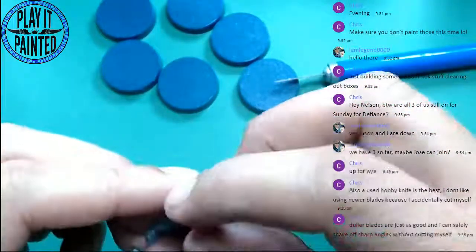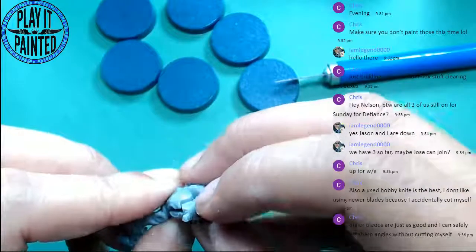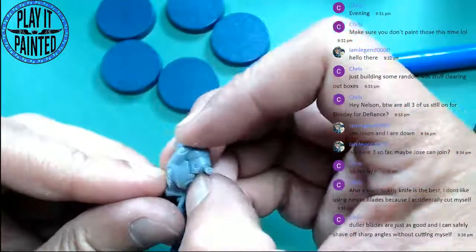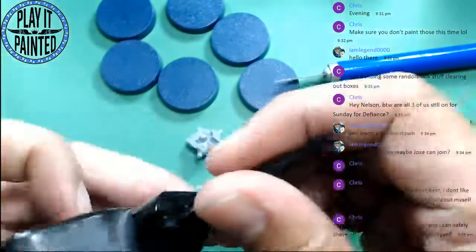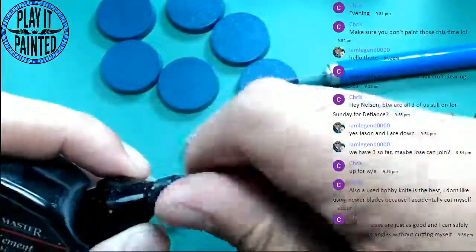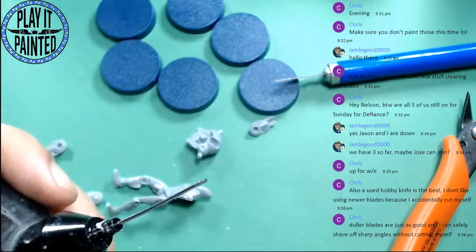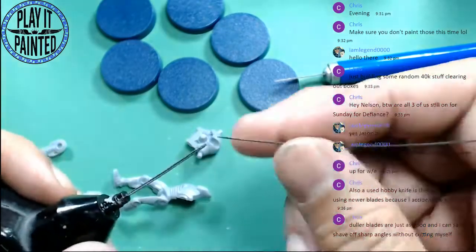And then you do a little dry fit, like that, okay? This is such a good fit that you don't really need to glue that much. But we're gonna glue. We're gonna use plastic cement for this. I really like this plastic cement, this type that has the needle applicator. That's way nicer than a lot of the plastic cements that you'll find at the shop. The only problem is sometimes you got to clear the needle, right? So that's what this is for.